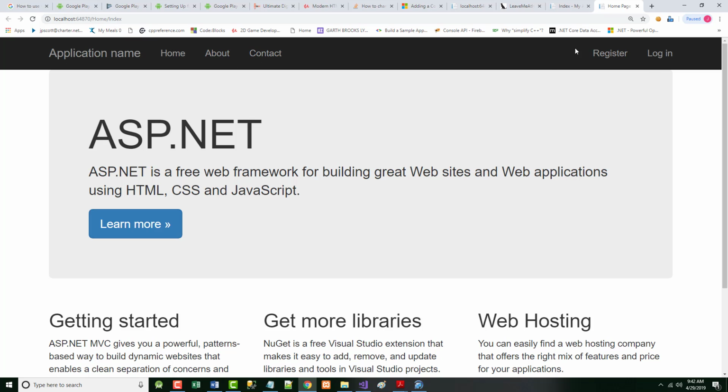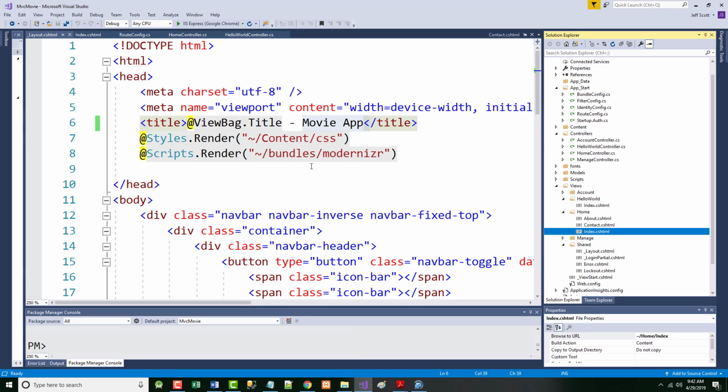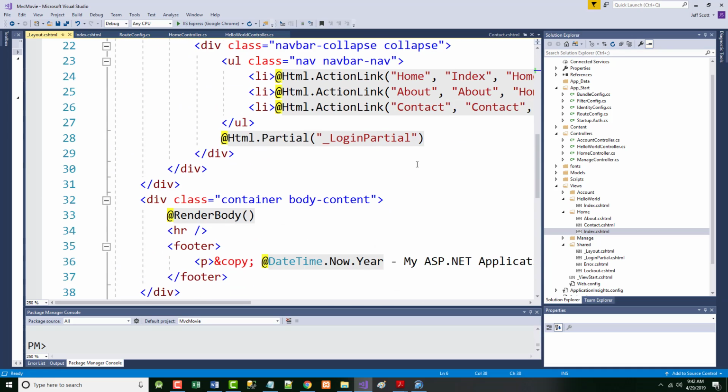And you say nothing changed. Yes, it did. It changed here. Can you see this? It's very hard for you to see, but if you look on your tabs where it says Homepage, your tab now says Homepage - Movie App. So when we changed this right here, we changed the tab at the top of our screen. All right, that's it. Did we have to do that? Of course not. But we did it.